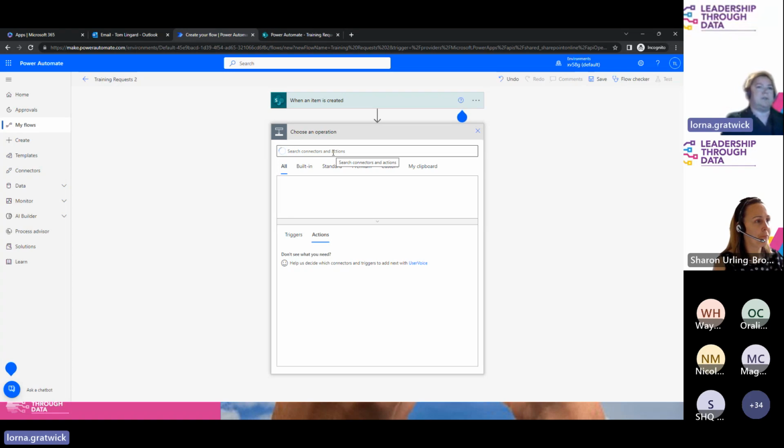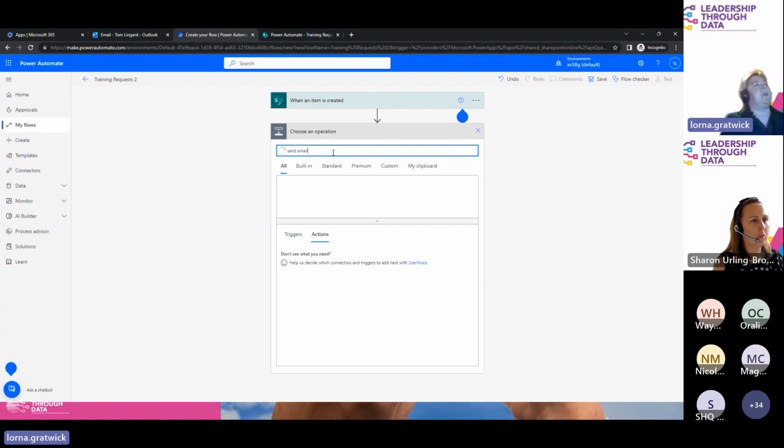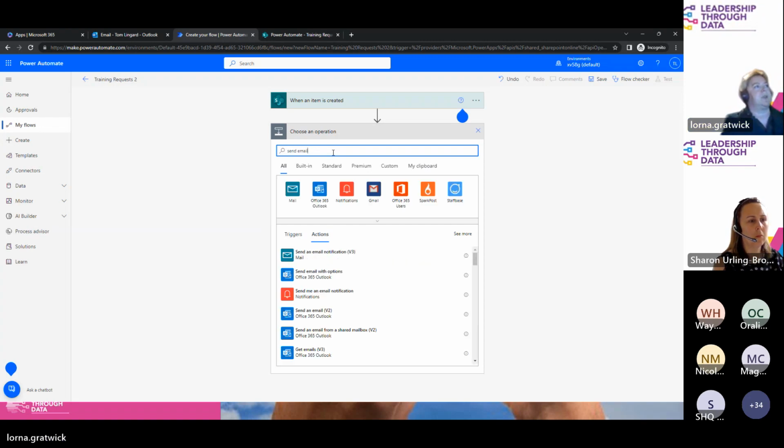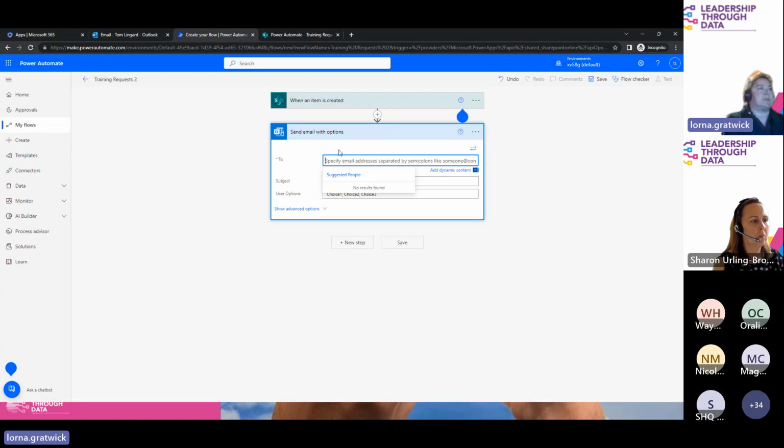Because I cannot use an approval with a group mailbox, I have to use something called send email with options, which works in a slightly similar way, but it's not exactly the same. I choose send email with options, and it starts off with an email address.